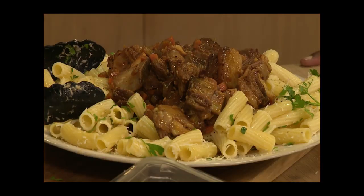If you missed any of the steps and you've just tuned into the show, here's a quick recap on how to make your very own ragu.